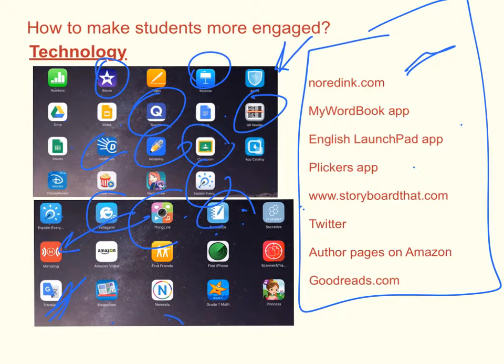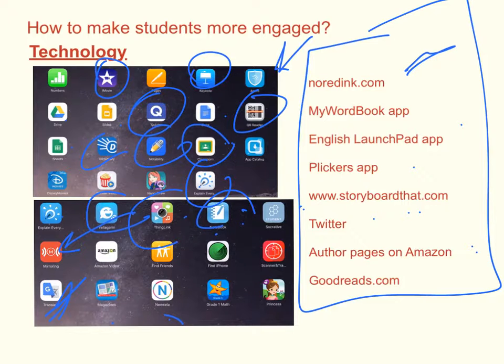Storyboard That, it's a way for students to visually access the story that they want to create, so they demonstrate their own storyboard. Twitter, I encourage my students to follow different people's Twitter accounts, our authors that we like, our sports heroes. This is a way for them to get engaged in modern day parlance as well as to get socially connected.